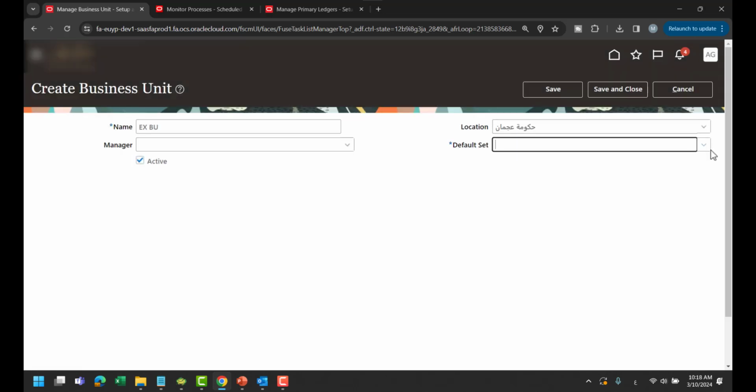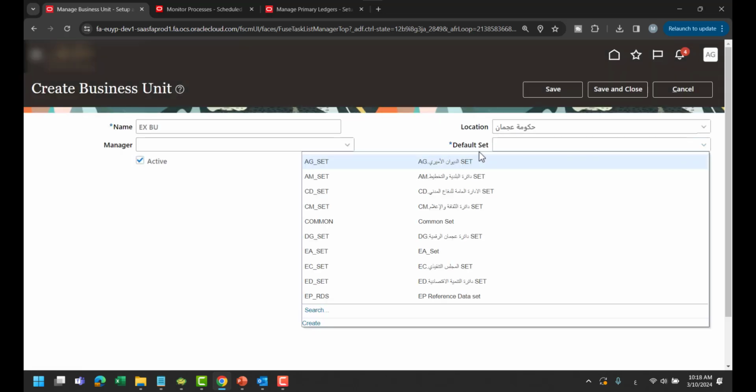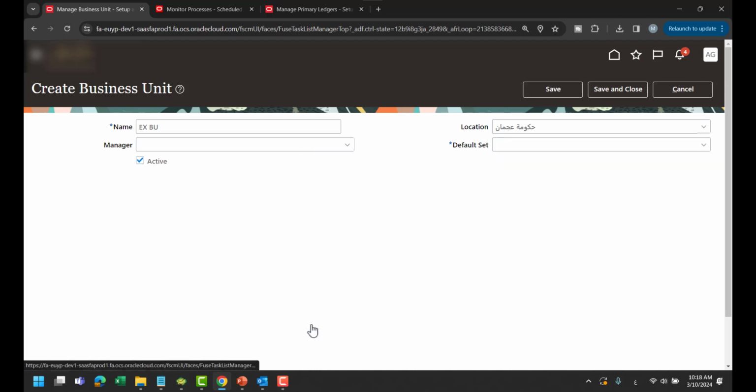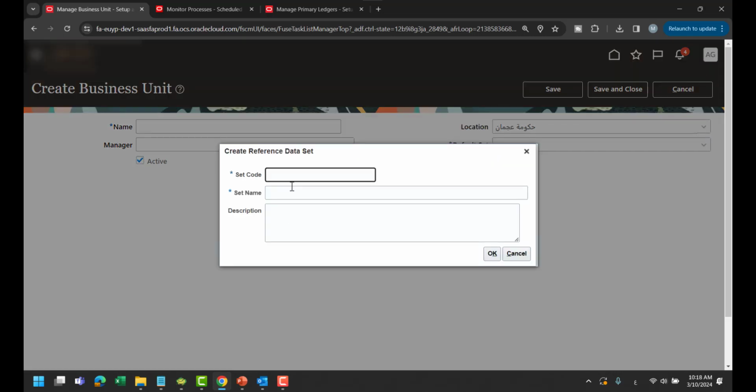What is the default set? Default set, if you created it, will be listed here. If not, just click create. I will put EX set, EX and EX set ledger, for example.